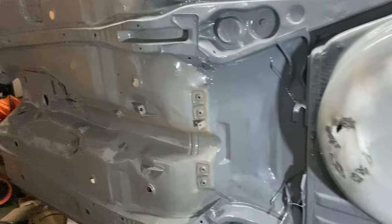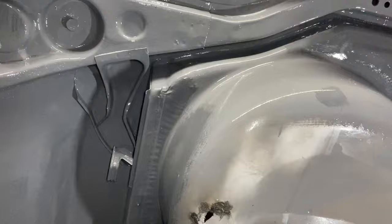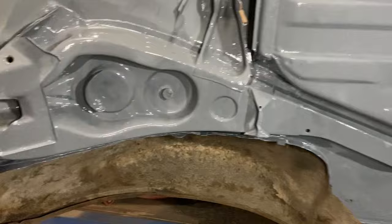Isn't it? This is all dusty. I've got the remnants of the dust from the sandblasting on here. This needs a good tidy up. But before doing this, I hoovered, first of all on the, what do you call it, the airline, then I hoovered it, left it a day for the dust to settle, then we acetoned it all with cloths, and then we put the paint on. So hopefully that was the correct way to do it. Yeah, I'm quite happy with it. It's good stuff. I've heard some horror stories of people saying it peels, but that's been on now for 2 or 3 months and that looks absolutely fine.